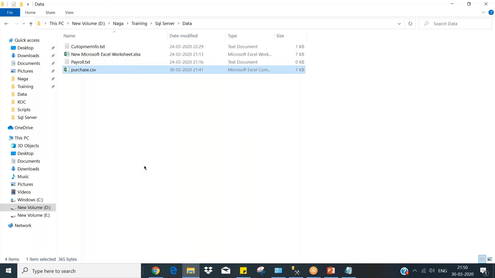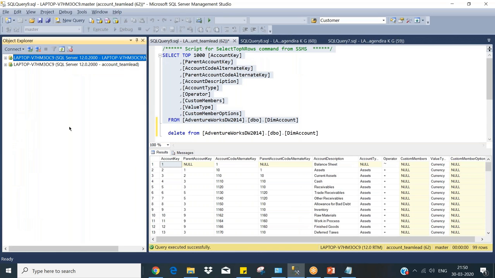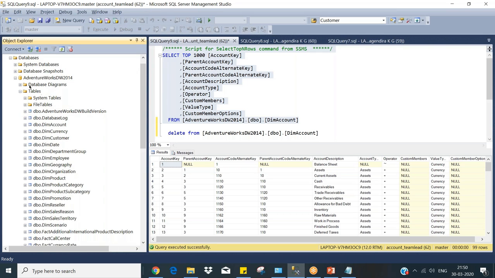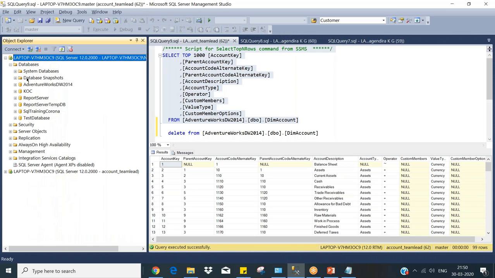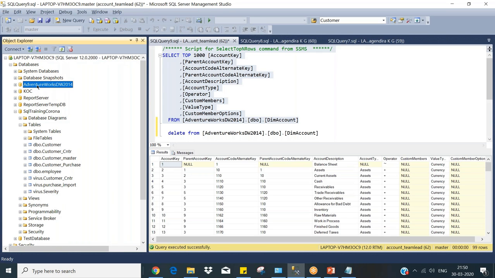So this is about your import, and I have created a linked server because the linked server concept is very simple. You have a server, you have a database, and you can talk between different databases in the same server.